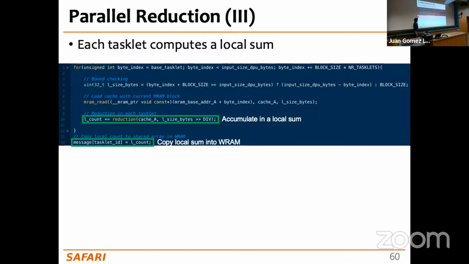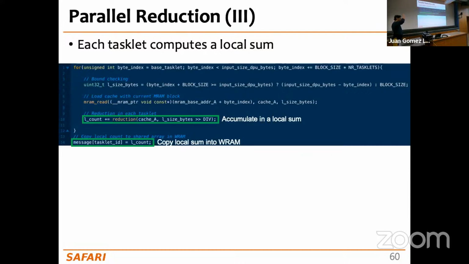Where is this message array declared for it to be accessible by all tasklets? As a global variable outside of the kernel, right? Outside of the kernel. If you do it inside the kernel with the memalloc that you have seen in a previous slide, it will be local. The pointer can also be shared in some way, but not by default.